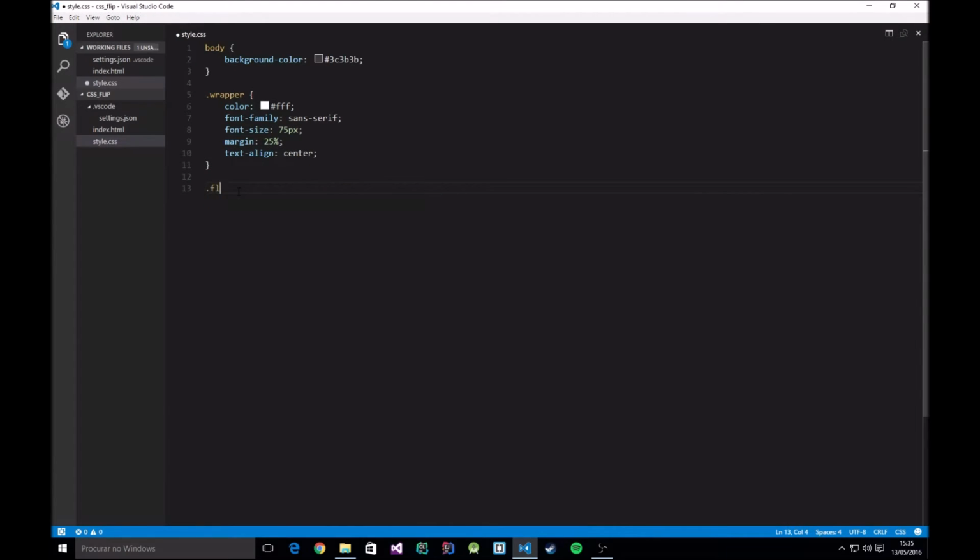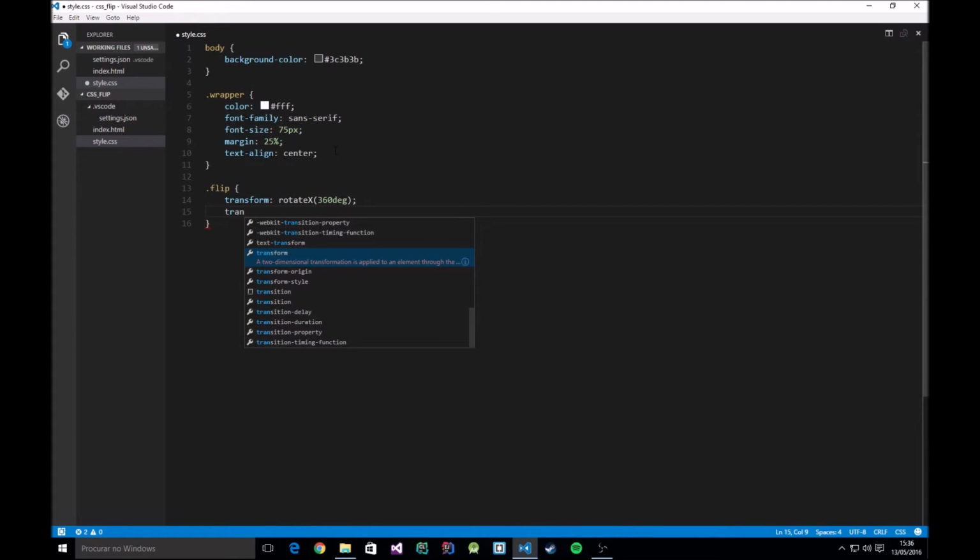And now we'll make a flip class. And this is where the transition itself happens. So we're just going to call a CSS3 property called transform and rotate X and give it a value of 360 degrees. We call another CSS3 property called transition.